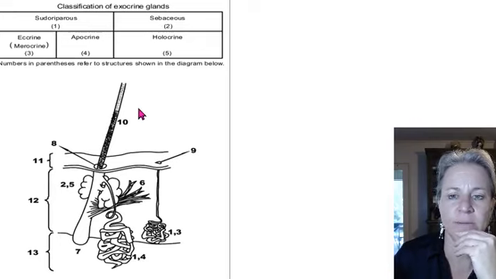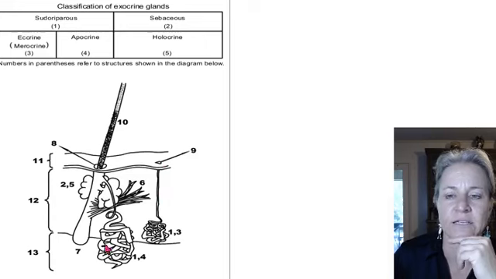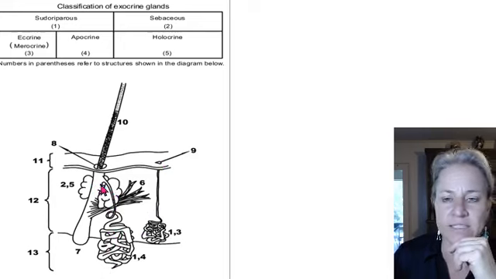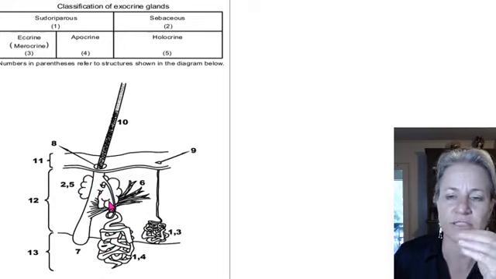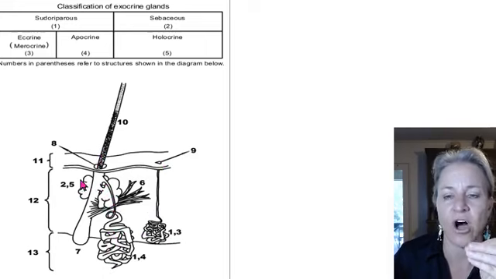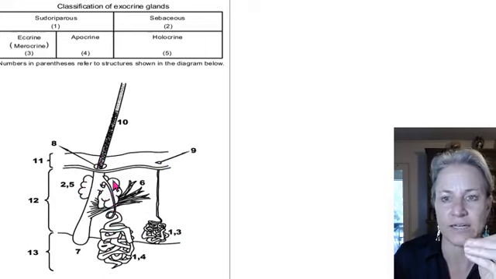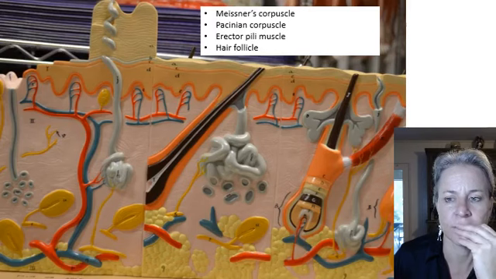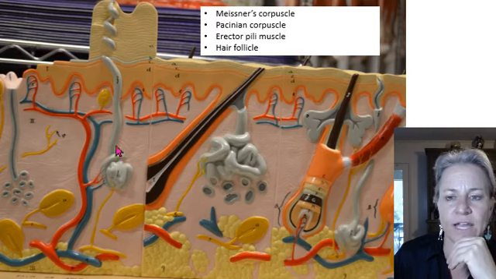Okay, this diagram is also demonstrating the 3 different types of glands in the dermis. So this one right here would be the eccrine sudoriferous gland, while this one is the apocrine sudoriferous. And the gland that's right there associated with the hair follicle, that's going to secrete the oil. That's the holocrine sebaceous gland. What was the name of this gland right here? What was the name of this one?